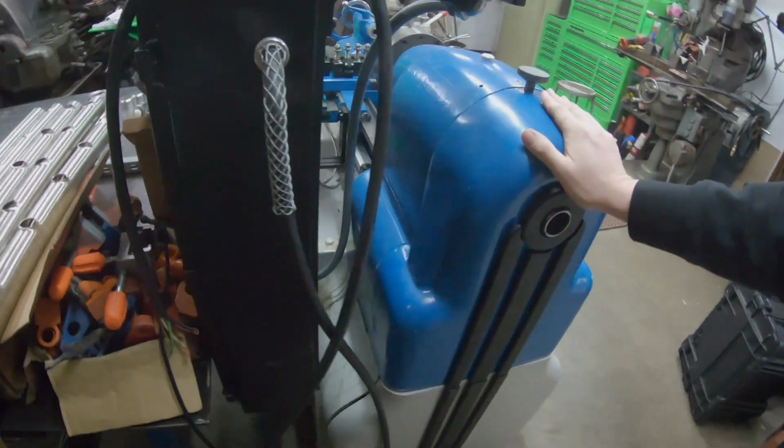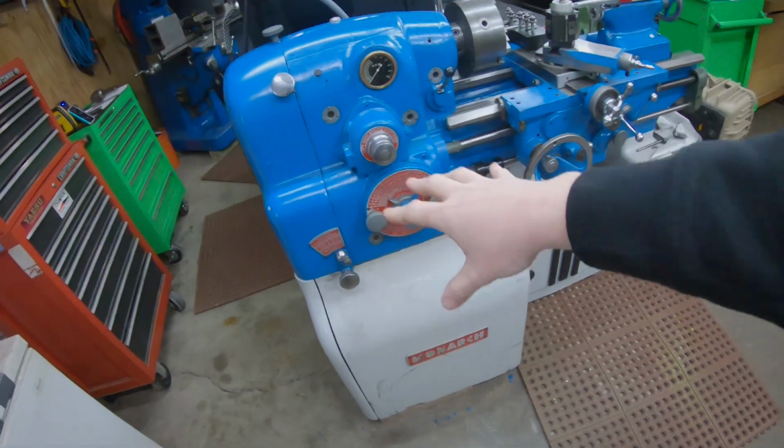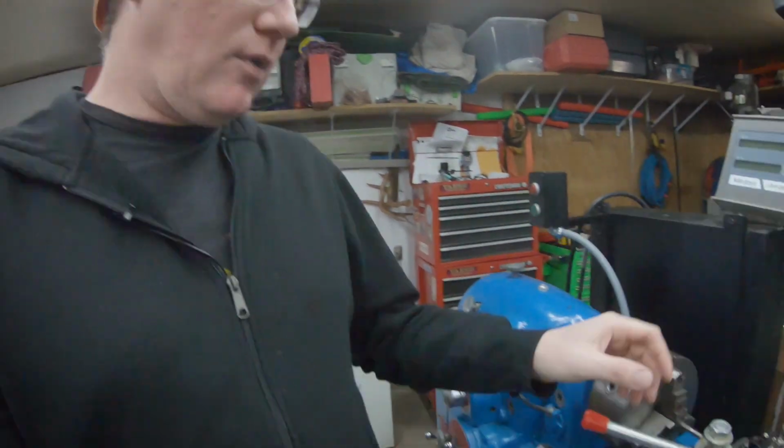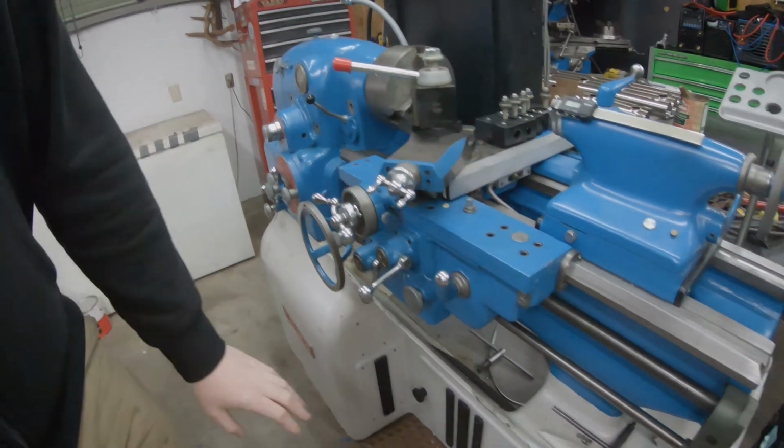I haven't got it hooked up to power yet, but I got the motor changed out on it, and so I need to go through and check the fluids and stuff on it. Fingers crossed, it should actually be good to use at this point. There's something a little screwed up in the carriage from where it got rolled over, but I think I got it to where I can actually use it. I'll take it apart at some point, but I got on eBay and got a Shars tool post for it. I need to make the mounting bracket to where it'll fit in the cross slide there, and then still have to fix this guy, but I think that's where it's going to live.